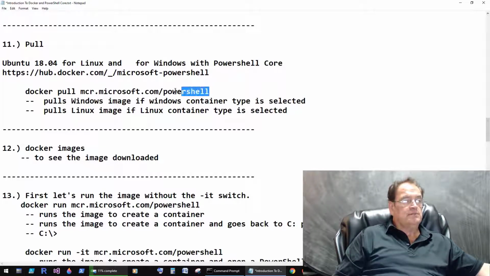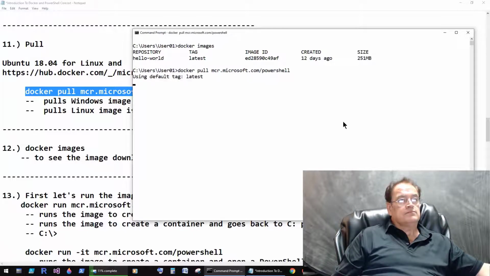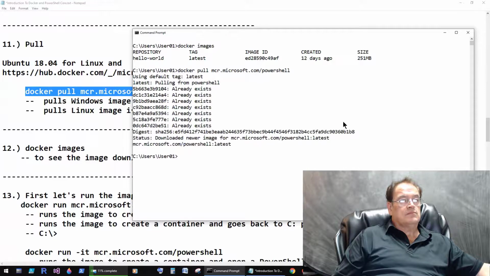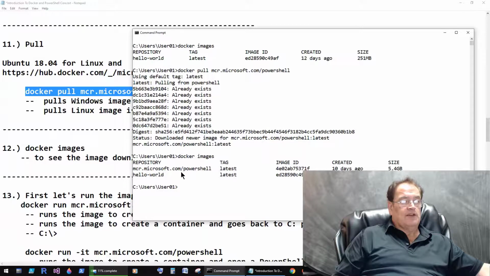Next we'll pull the image. Okay, so I downloaded it previously, so it didn't take very long. If we go back to Docker images, we can see now we have this image in our repository.